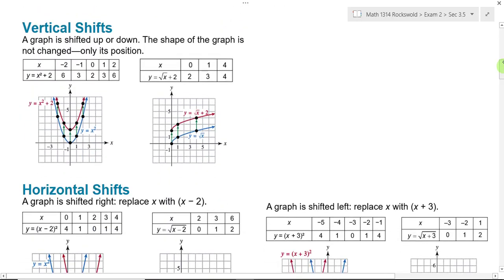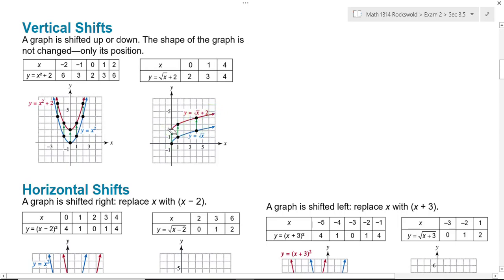Now if we apply a vertical shift, we see that a graph is shifted up or down. Vertical means up or down. The shape of the graph doesn't change, but we just slide every point either up or down, in this case 2 units. We take our quadratic function and we shift every point up 2 units. So this point that was normally at 0, 0 is now going to be at 0, 2. The point that was at 1, 1 is now going to be shifted up 2 units, and it's going to be at 1, 3. And then if we take our square root function, we can add 2 to it, and we see that our original function, our parent function, every point gets shifted up 2 units.